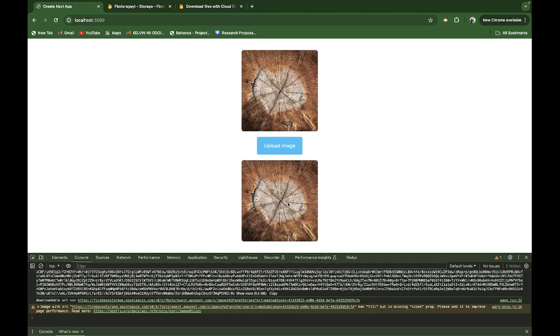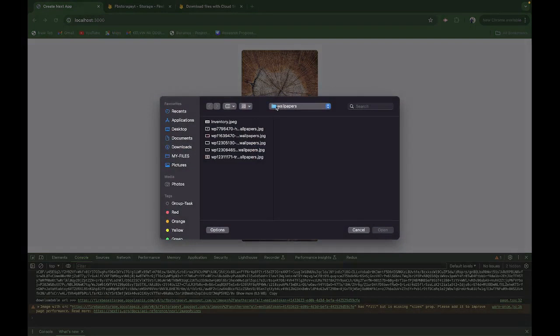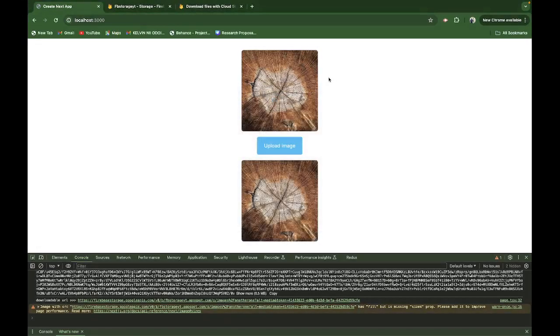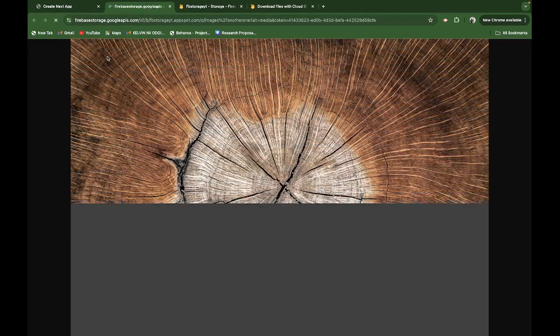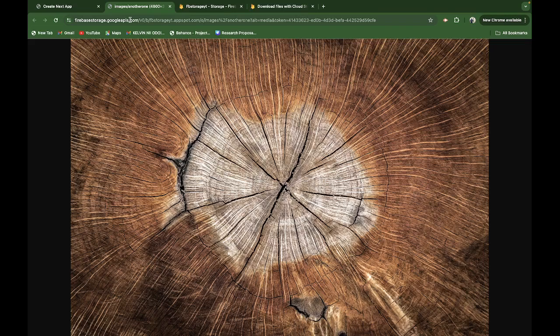The image has now clearly appeared in our domain box. This particular one here contains the image from our device, right? But this image is coming from the server, from Firebase storage, where we've now uploaded that image, and we have gotten the URL, which is this URL. When you press on it, it's going to open the image for us. So now our image is being stored in a storage bucket on Firebase. As simple as that.